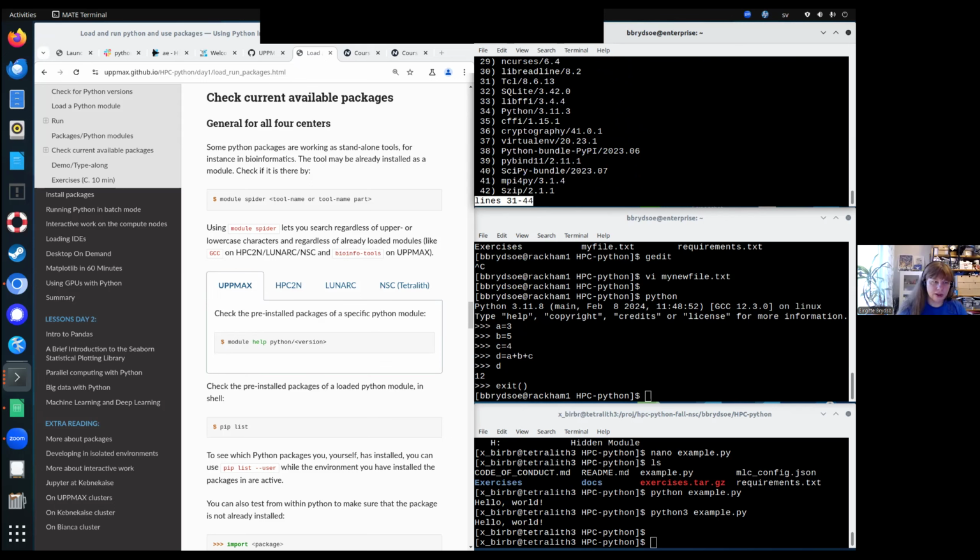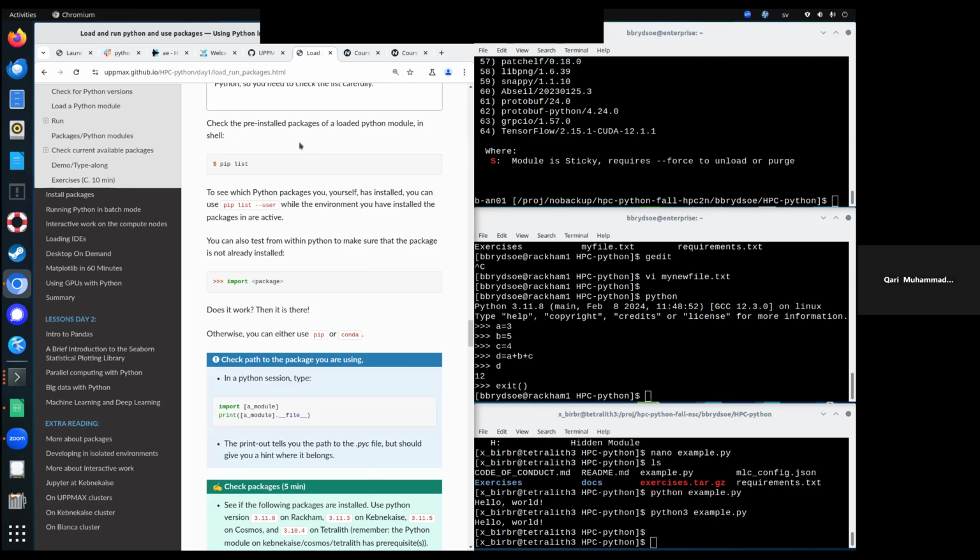So now when you have loaded things, do you have a question? Yes. You mentioned something, how do we know which modules are loaded? Is it ML avail or? If you want to see which packages you already have loaded, use module list or short ML. So you type module list or just ML, which is a shortened version of module list. And then it lists everything you have loaded.